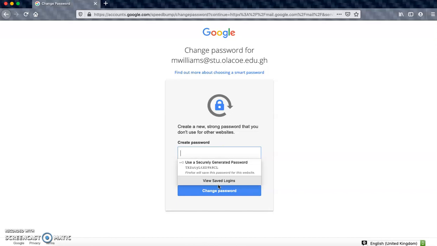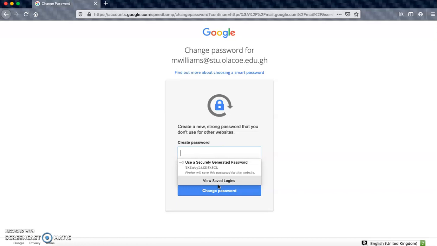When you click on accept, it will ask you to change your password, because probably your colleague knows your index number and so you can use that one to access your email at any time. And because we want your account to be very safe, we want you to now set a new password. So you have to enter a new password. Now the new password should be 8 characters minimum, 8 character minimum, but it can be more than 8 characters.